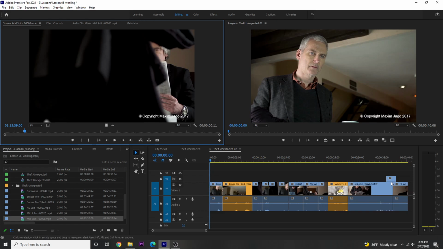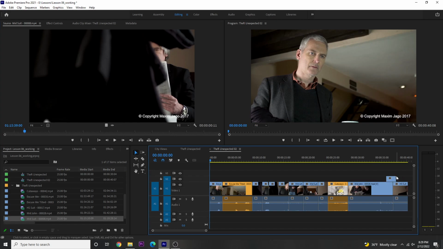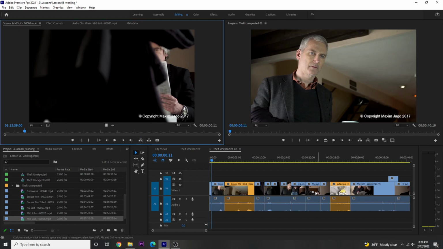And then it wants us to turn the sync lock back on. So again, pay attention to this clip. It's back in its position, and it wants us to repeat the process. So we're going to come up here and click our insert one more time. Notice everything, including the stuff on V2, has now shifted to the right. So everything stayed in sync while we applied that new edit. So that is your sync lock being engaged or unengaged.